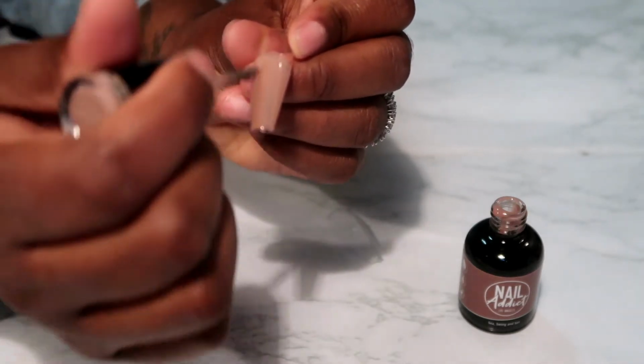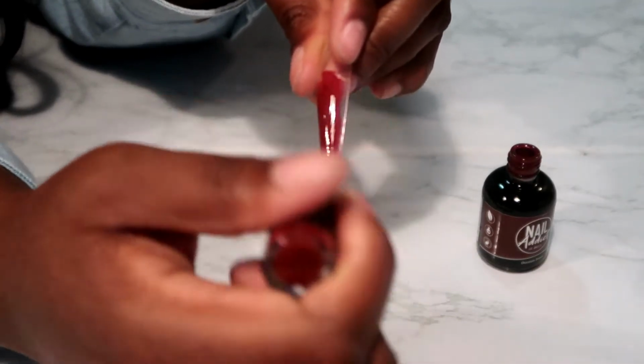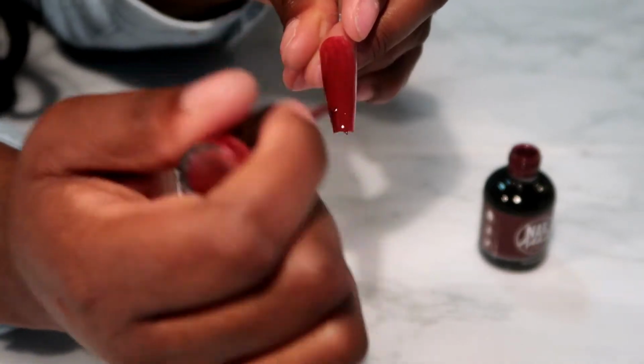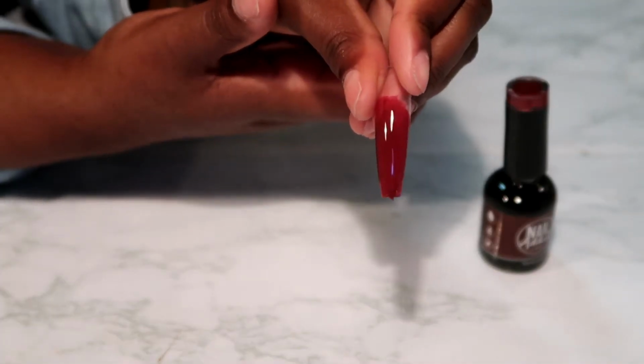Perfect nude. This next color is called Chocolate Dream. Now, I probably would have called this like rum raisin or something because it has more of a red undertone to it. But nonetheless, I used all of these polishes with the Best in Town Dipped Nail Co. So come along with me to get my nails done and see how we did the thing.